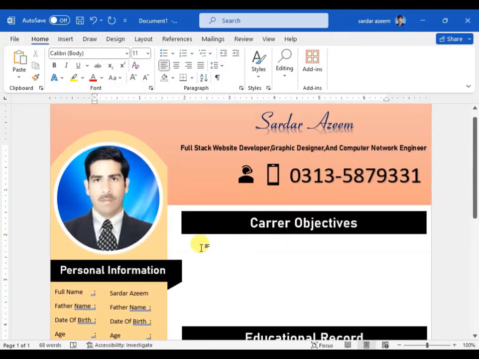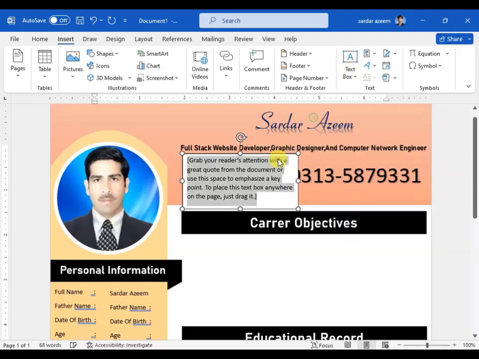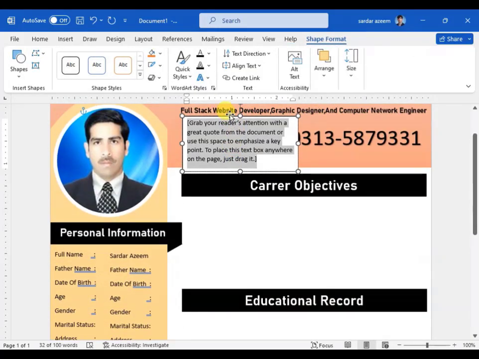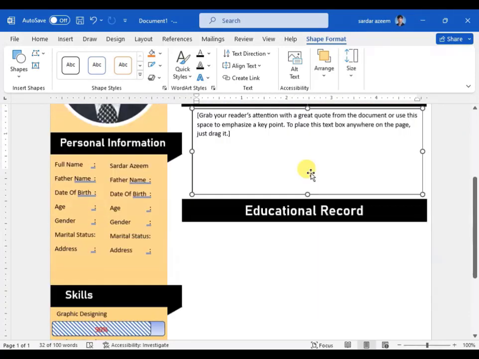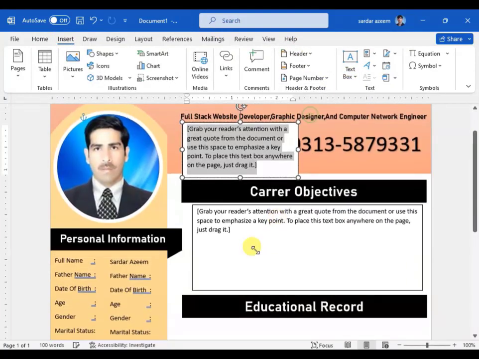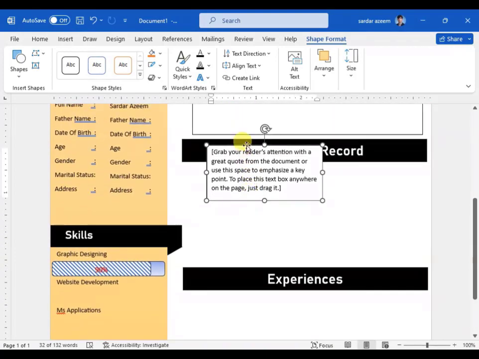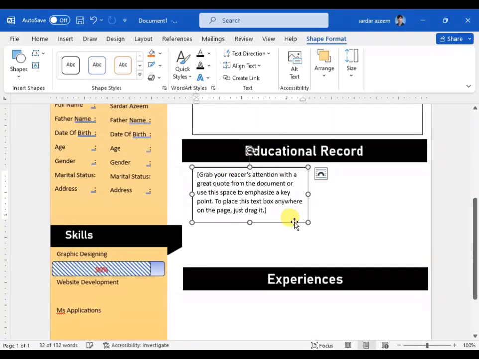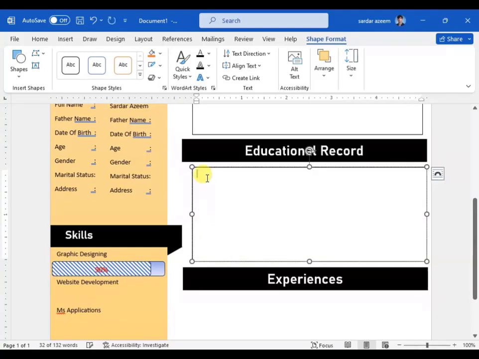Okay, now in this portion we can add a career objective paragraph. For that purpose we need a text box, so we'll add a text box right below that, and we'll type our career objective in this text box. Okay, for educational record we need a table, but for the table here we also need a text box because I have used a lot more shapes. So in this type of document we cannot directly write the text, so I have added a text box and I need a table here. For that purpose I'll go to insert and I'll select table command.